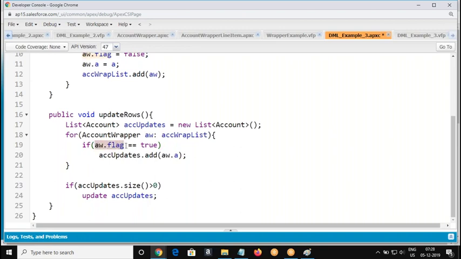So when you don't use anything, it's equivalent to true. When you go with not equal true, it means it will check for false. Now it's a boolean variable, so directly refer like this. Instead of doing like this, you can just refer to the boolean variable as it is, equivalent to true. Okay.